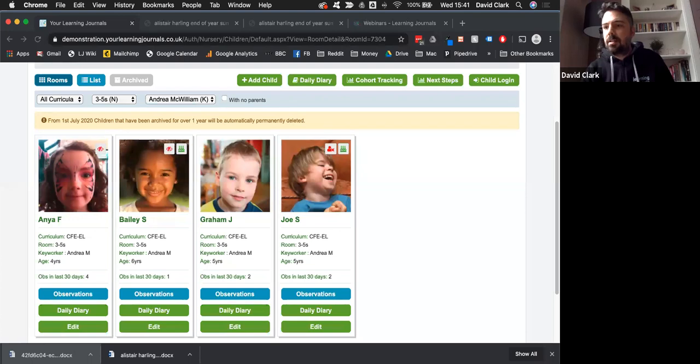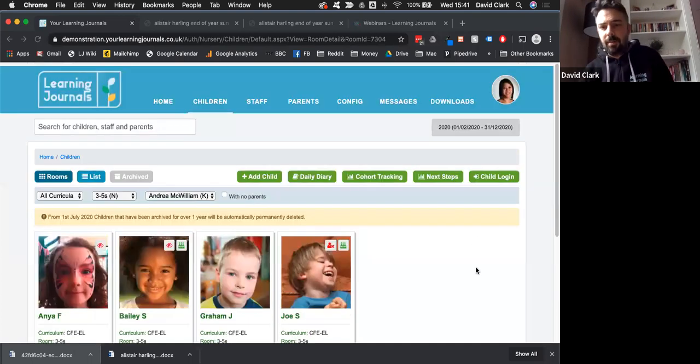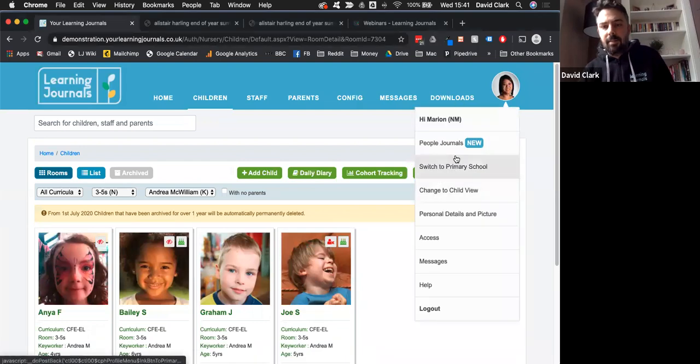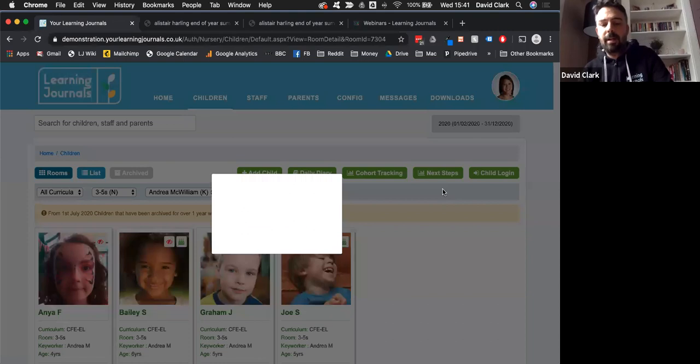And Lorna asks, in dynamic reports, can you look at adding a child's view using the smiley face options? Oh, that's a good suggestion. For those of you who don't know, there's a child view available. If I click on my face, or your face, and down to child view, you pop your pin in.